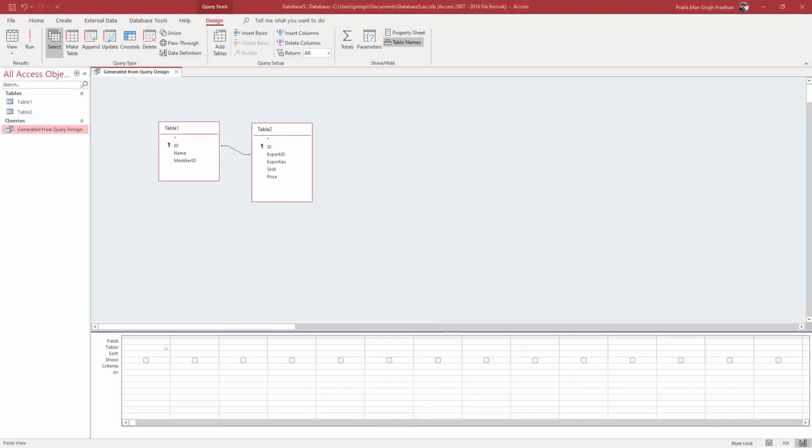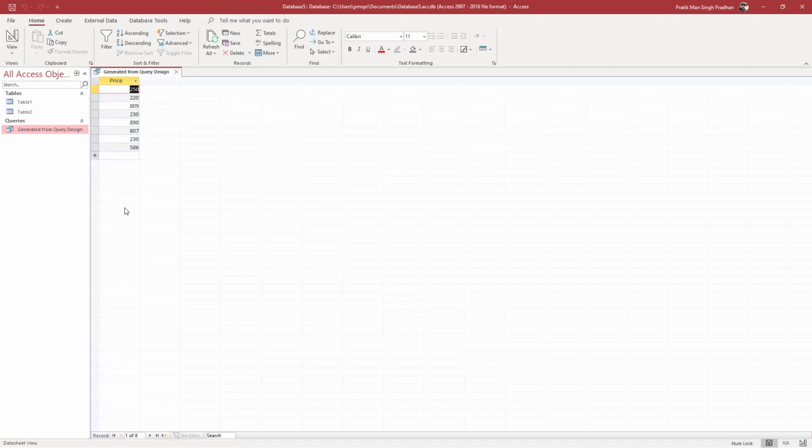So over here you can see that I am in the query design area, and if I were to go around dragging the price and keep it in the field, I can go into view and I can see the price right here. But let's say I want to have calculations of the data that I have right here. So in order to have the calculations in different ways, you can enable something called totals.